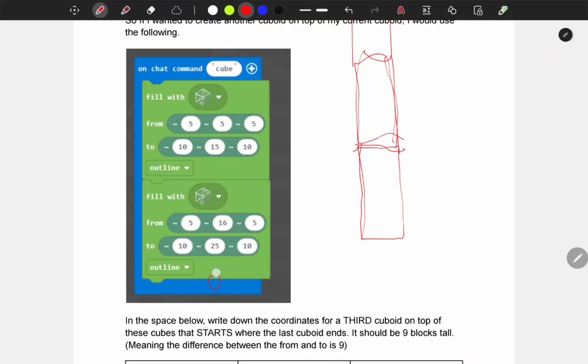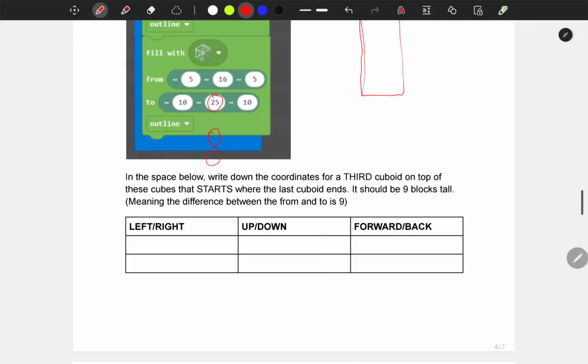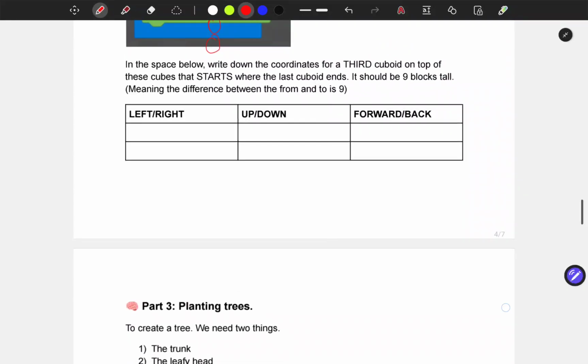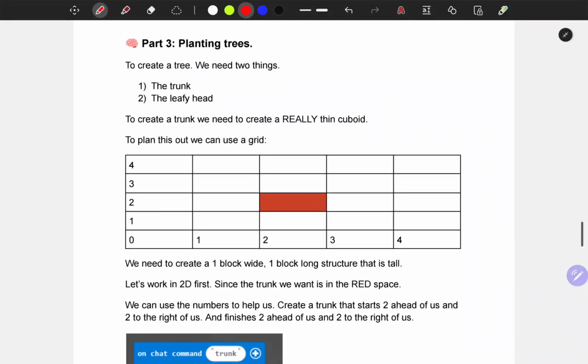You are going to start where this ends and extend further by 9 blocks. The difference should be 9 blocks. You can see 16 to 25. 25 take away 16 is 9. 15 take away 5 is 10. But we're going to do it like this. 10, 9, and then your one will be 9 blocks tall. Just so we have a nice even number at the end, which is going to be 35, which is actually a hint. So, good.